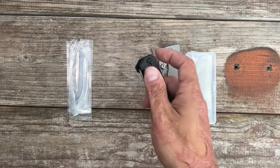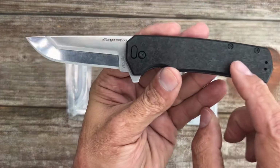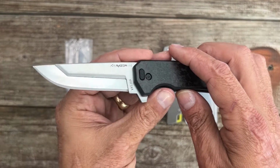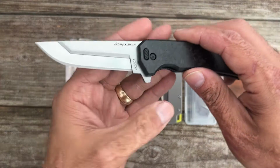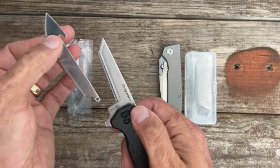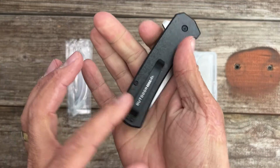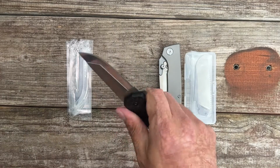The first one right here is the Outdoor Edge Razor VX5 with carbon fiber overlay on G10. These right here take 420J2 blades. They're type 300 and 301 razor safe blades. This one's very easy to change out. You press this button and you pull the blade out. Press the button to put the blade back in. This one's riding on bearings and it has a pocket clip as well. Flips pretty good and it's fairly comfortable on hand.